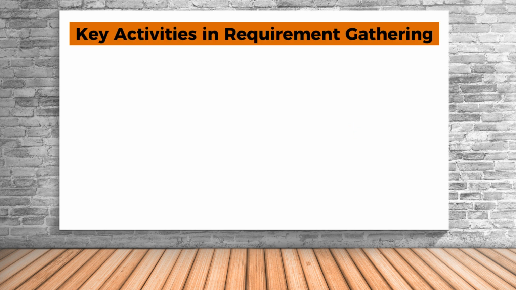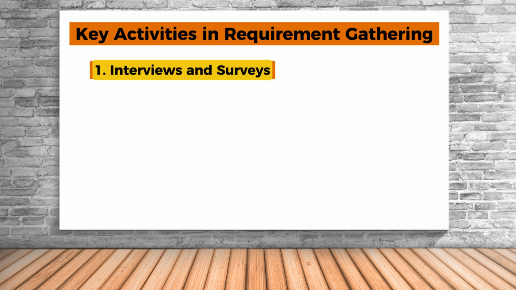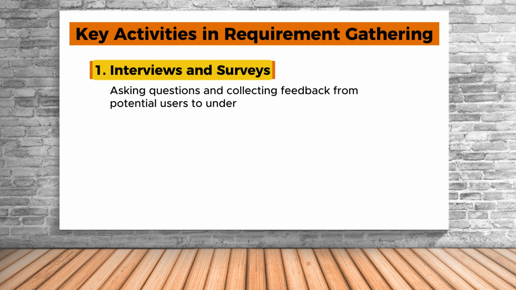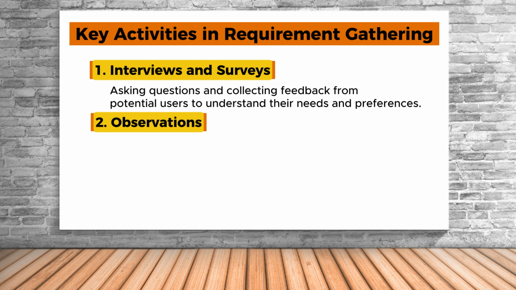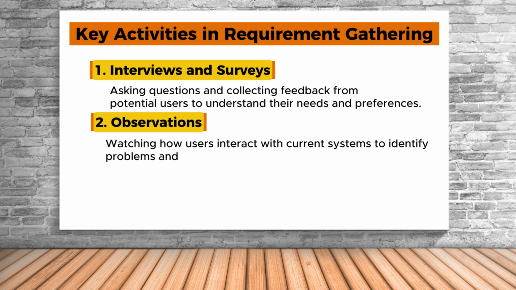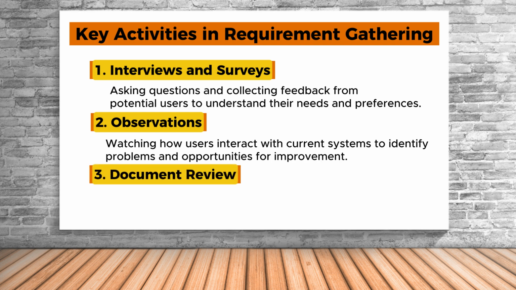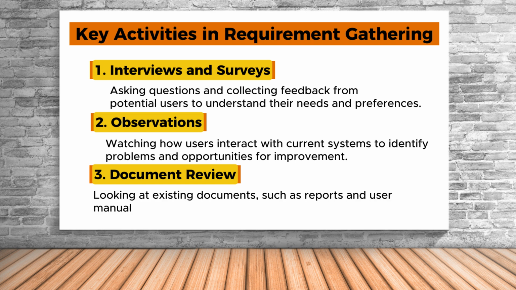Key activities in requirement gathering. 1. Interviews and surveys. Asking questions and collecting feedback from potential users to understand their needs and preferences. 2. Observations. Watching how users interact with current systems to identify problems and opportunities for improvement. 3. Document review. Looking at existing documents, such as reports and user manuals, to gather additional information about the requirements.